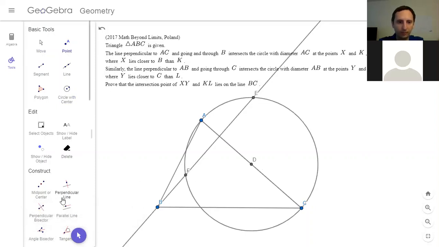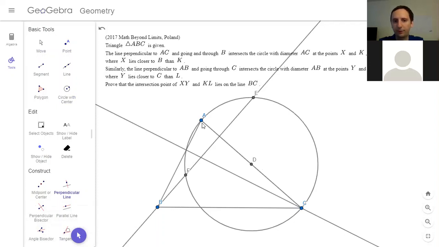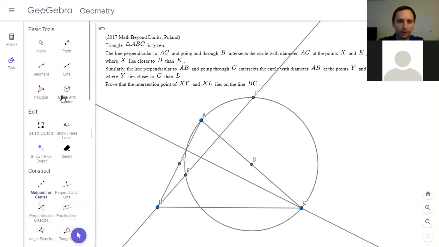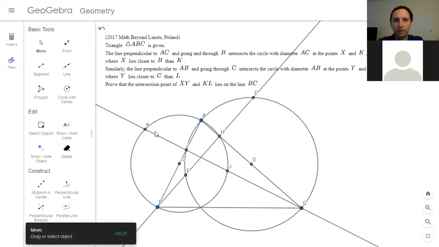And then we do the same thing on the other side. So clearly this intersection, the foot of the altitude here, lies on this circle, and the same with the other side. Let me first finish drawing all of it. Since this is a right angle, it lies on this circle, and since this is a right angle, it lies on this circle. But we draw these 4 points, and what do they call them in the problem?